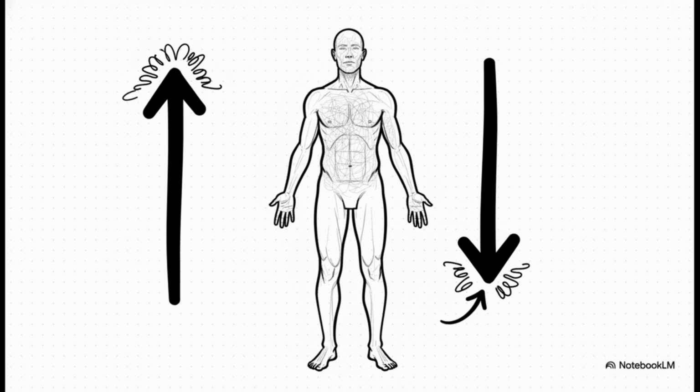Okay, moving vertically on our map, we have superior and inferior. Superior or cranial refers to structures nearer the vertex, which is the very top of the cranium. Inferior or caudal means a structure is situated nearer to the sole of the foot. And fun fact, the word caudal literally translates to towards the tail region.